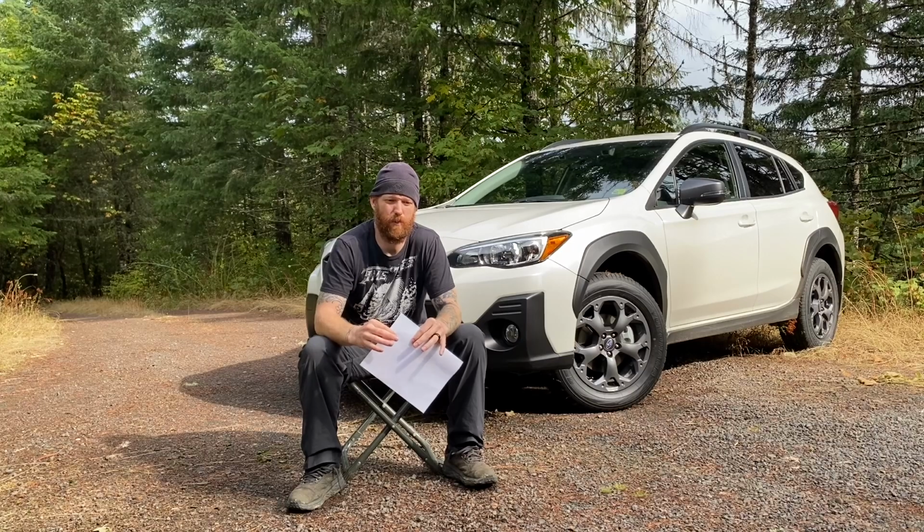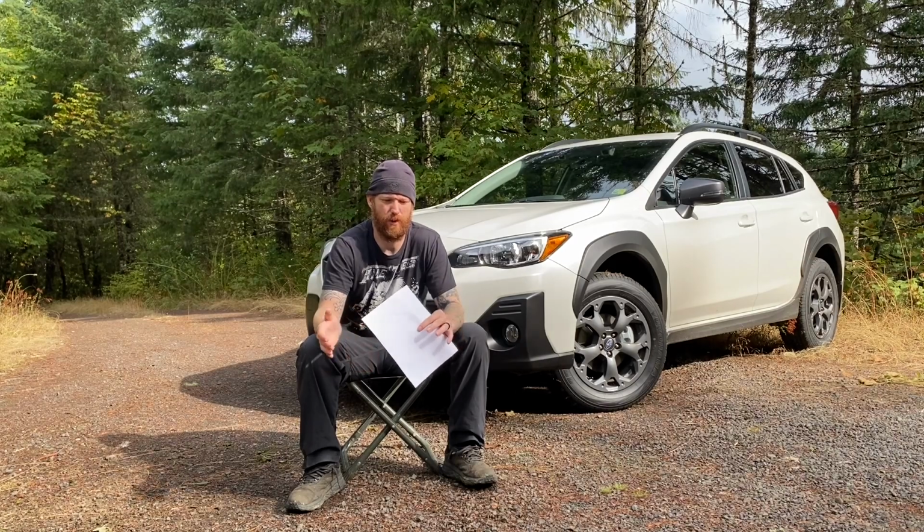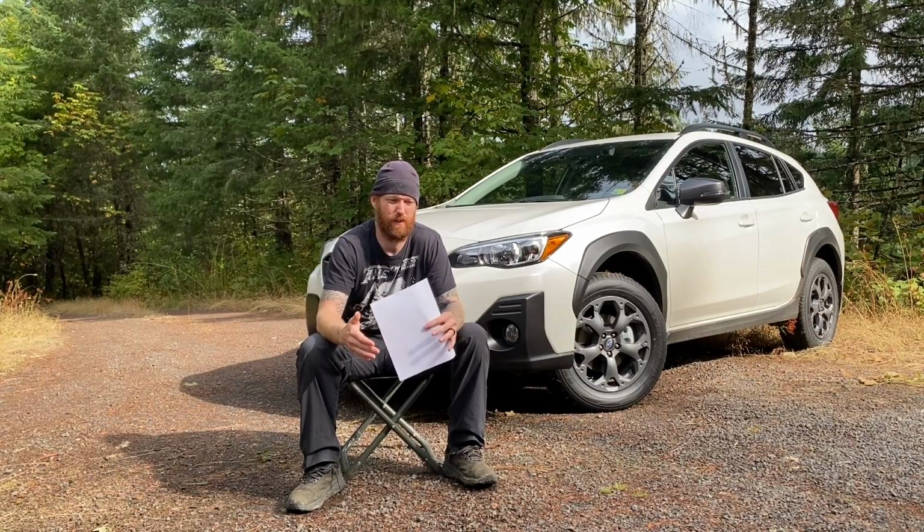There was also too much road noise. I went with the BFG Mud Terrain KM3s over the BFG Mud Terrain KM2s. I just think they look a little bit better, a little bit more aggressive tread. They just look a little bit better in my opinion. Granted, that's a little bit more road noise, but the car itself didn't have the insulation in the driver's compartment to actually keep that road noise out.